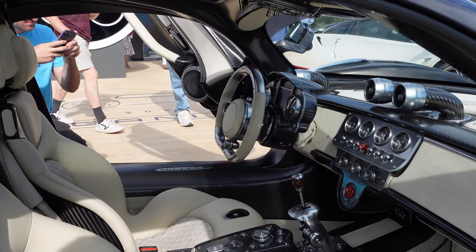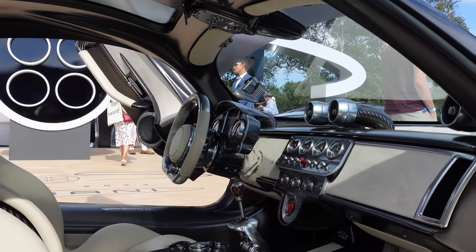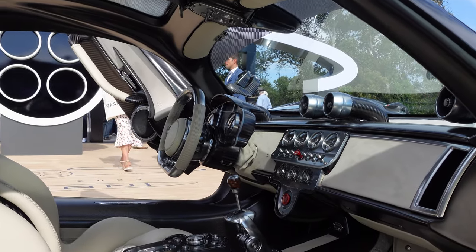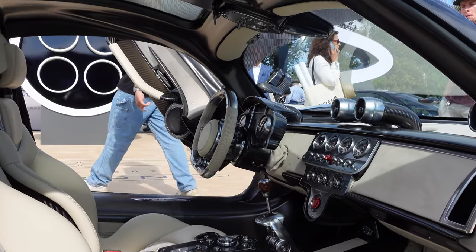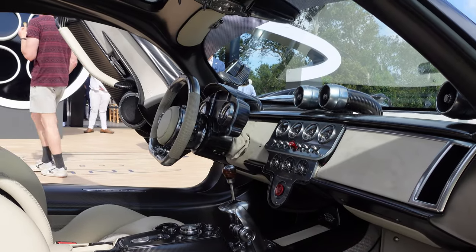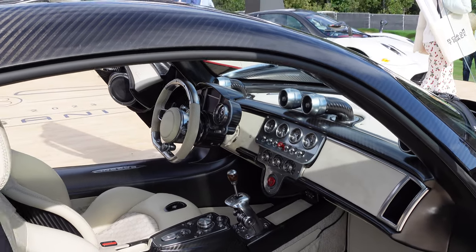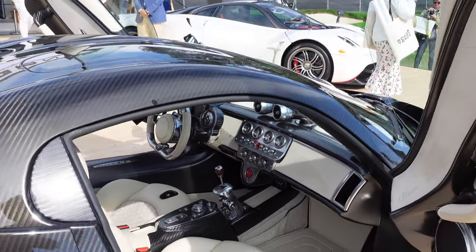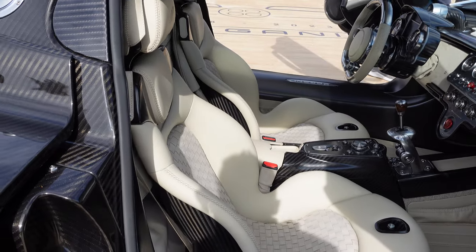Yeah, have a look at the interior here of the Utopia. It's pretty cool because while a lot of companies are trying to go electric and make everything futuristic, Pagani has gone back to more of an analog style. So you can see a little manual sequential setup with the paddles there on the steering wheel, and you can see all the little buttons. There's no screens or anything like that in the center. It's all just buttons and dials. It's so cool looking, just a very classy look to it. Even the seats sort of have a classic styling to them.